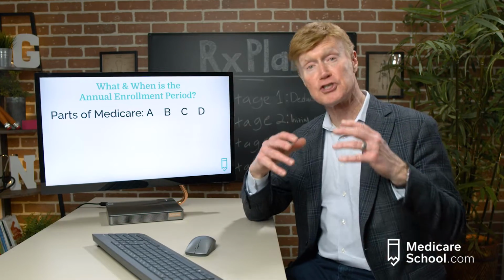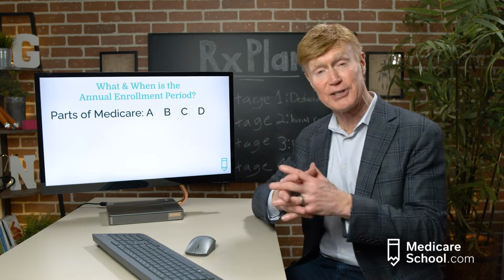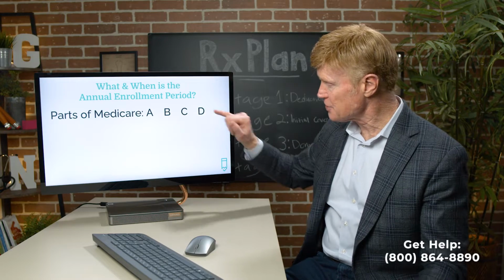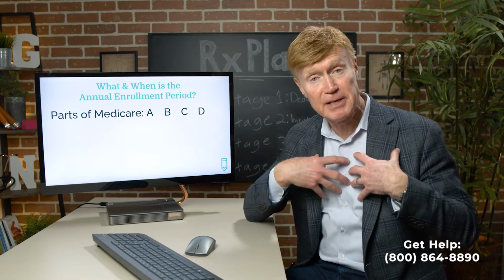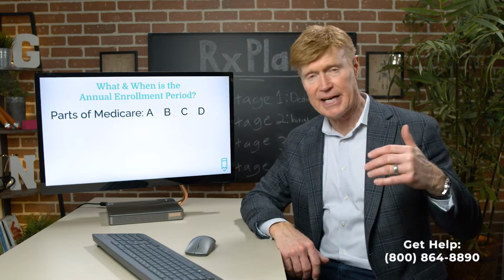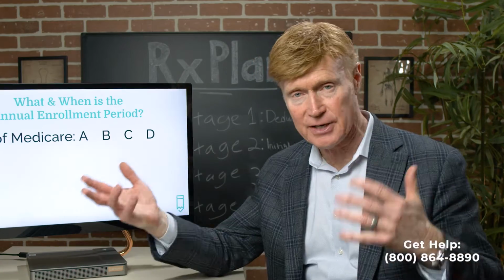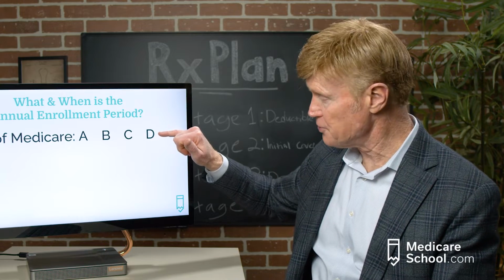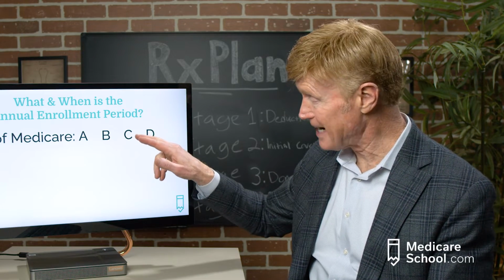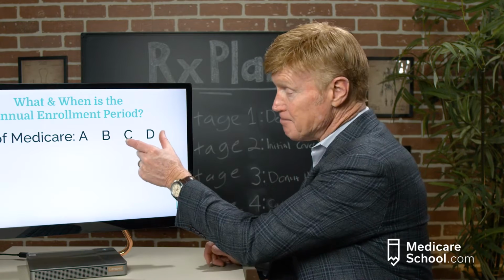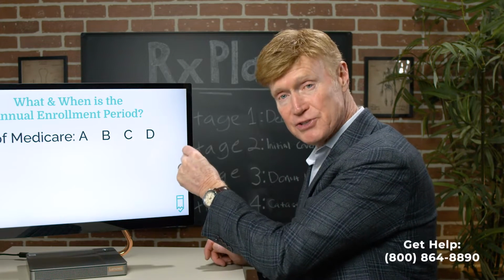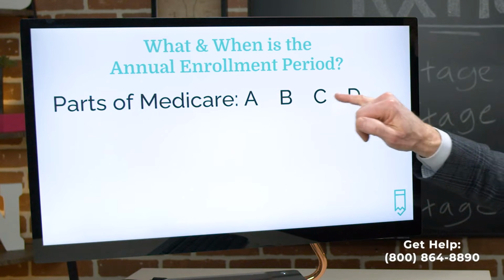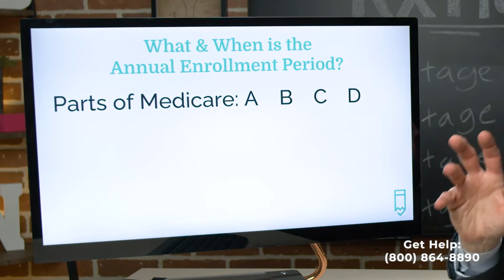D plan represents drug plans. Now, this system started in 2006. And what is going on here is these are the medications that we self-administer. So this is your cholesterol medication, high blood pressure, maybe heart medication, or insulin type products. But that's through drug plans you self-administer. Now, when someone buys a C plan, they actually combine those together, so it becomes a C plus a D plan. All right, and so parts of Medicare: Original, then Advantage plans, and then drug plans. That's the parts of Medicare.